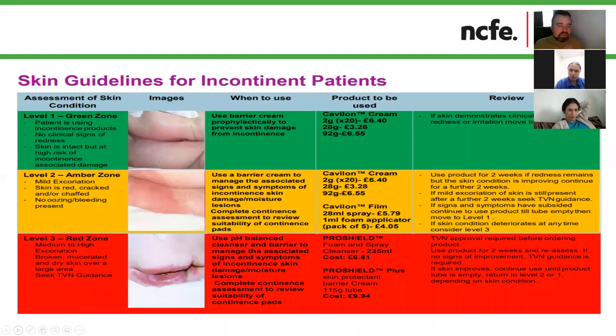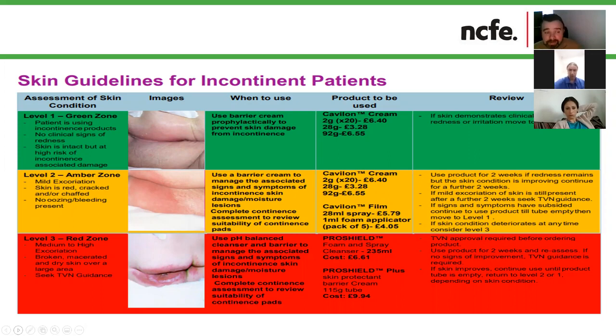So these are your moisture lesion guidelines. If you are assessing a moisture lesion, this is the NICE guidance for it. A reddened area is your first zone, and there you can just use your barrier creams such as ProShield or your Cavalon creams or any of the ones that you've got. If you've got a moisture lesion, it's all about keeping the skin dry and getting the skin to dry out. But obviously when the skin dries out, it can crack and it can bleed, so we want to try and avoid that.